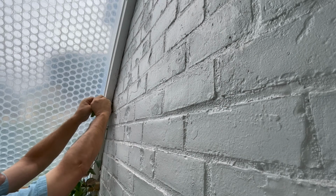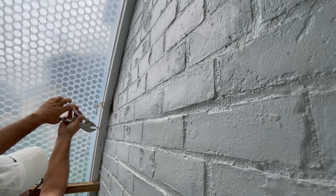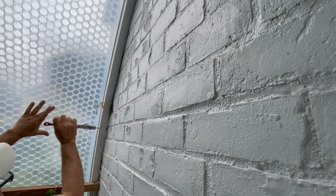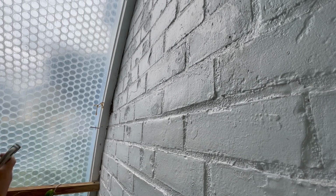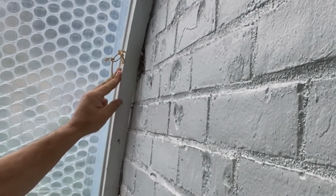A fully functioning greenhouse is, I think, the most valuable tool you can have in a garden. Particularly here in the northeast, we get cold winters, lots of wind, and my greenhouse has had lots of storms come by, and it's shaken the frame and just pulled the frame a quarter inch off the wall. Here you can see that little bit of flex, and that lets the draft in.